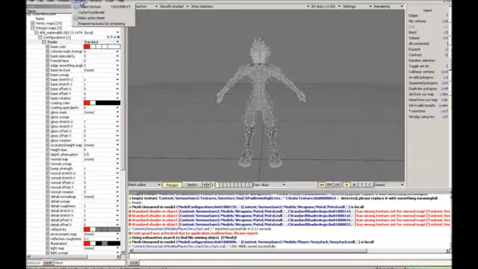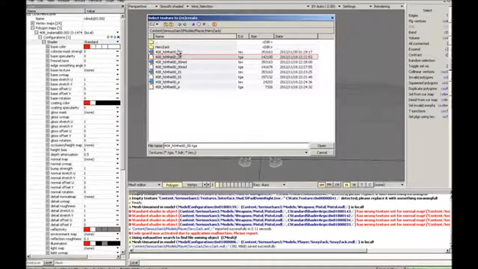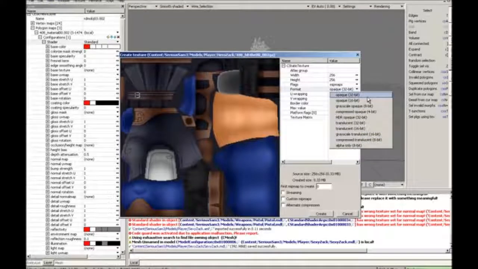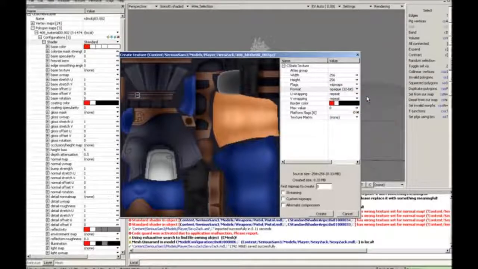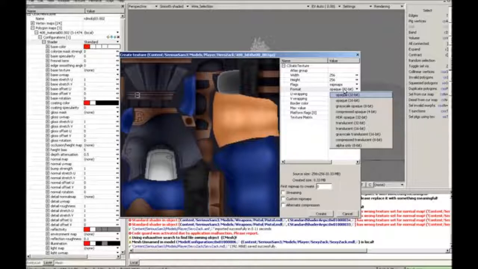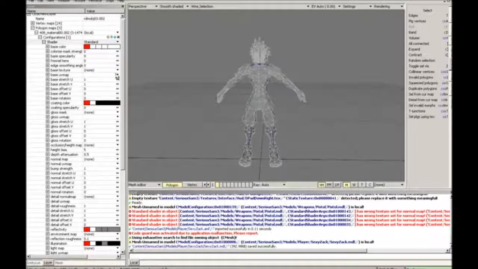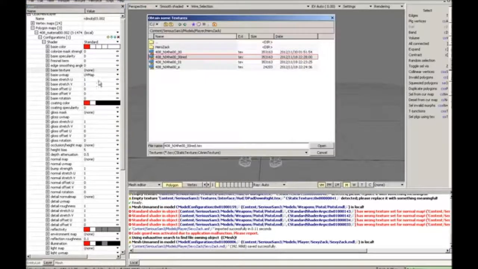So once you've done that, go to texture and create texture. Here's one of the TGAs I prepared earlier. This is Zack's body texture. When creating textures, you have several options you can choose for the quality. If you have a texture that has no transparent parts, use opaque 32-bit. If your texture has transparent bits or things that require to be see-through, click translucent. 32-bit is the highest quality we can get, and that's what we want. After clicking OK, you just created your texture.